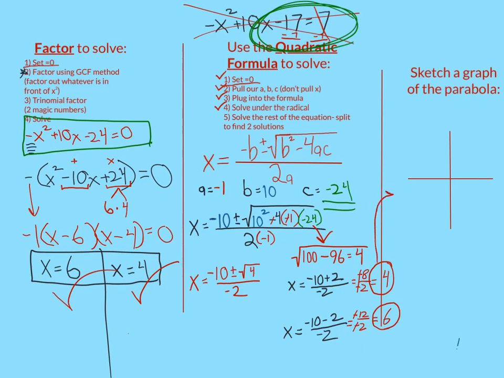Take it over to here. And my solutions are at 4 and 6. 1, 2, 3, 4, 5, 6. So at 4, at 6 are my two intercepts. My A was negative. I bet you guys see a pattern. I keep throwing negatives in to see if you can get those and make sure everything is done correctly with negatives, which ends up giving us parabolas that point downward over and over and over.